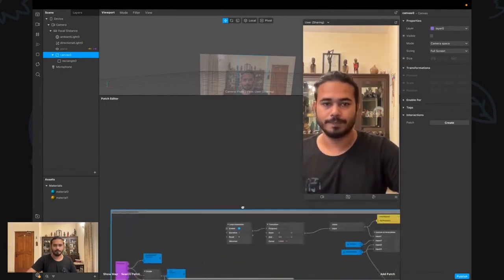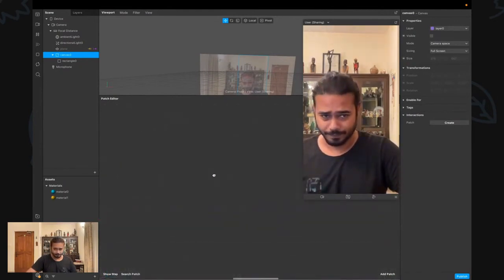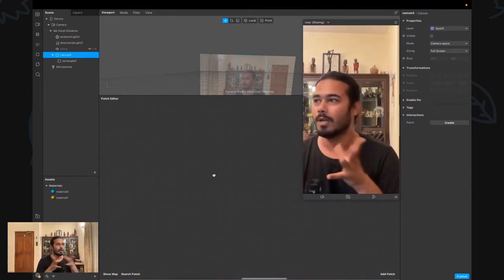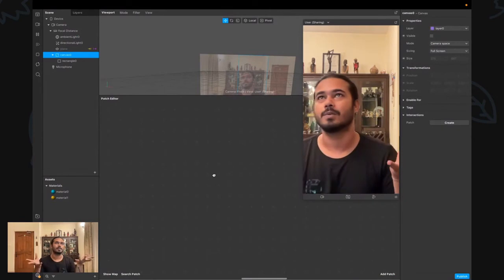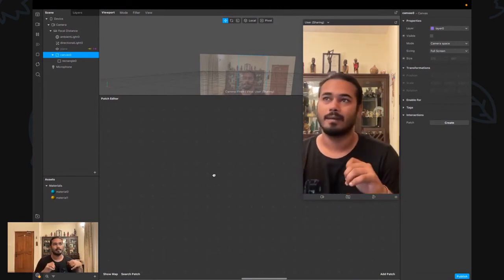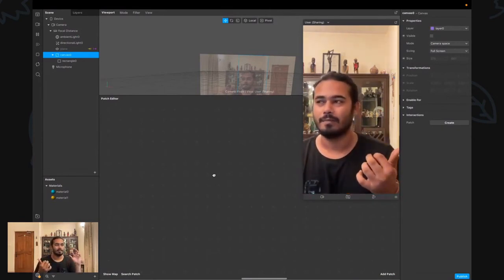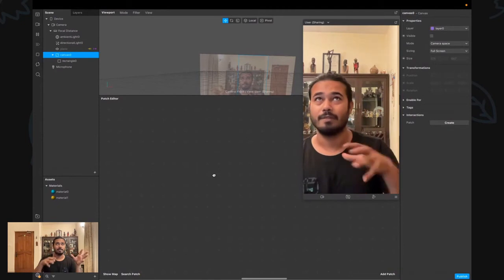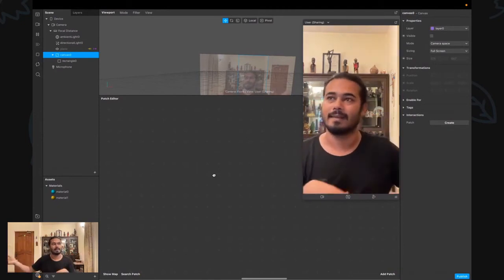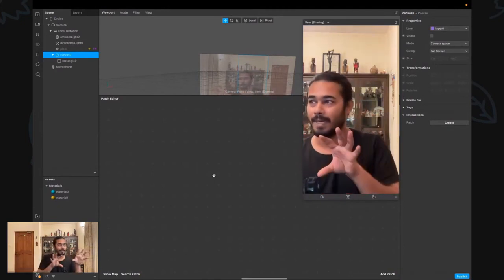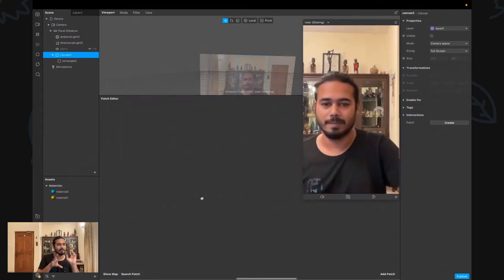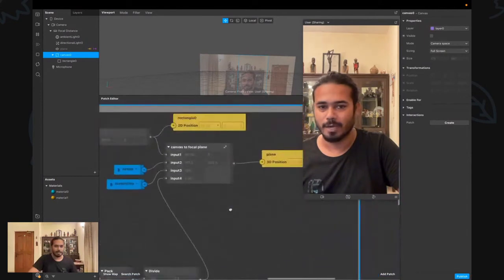All right, so now we're going to do the other one, which is world position to focal plane, world position to canvas plane. Same thing. If we can come from world position to canvas, then we can go from canvas to the plane. And if we can come from world position to the plane, then we can go from plane to the canvas, right? Because the canvas and the plane are interchangeable. We can do this now.